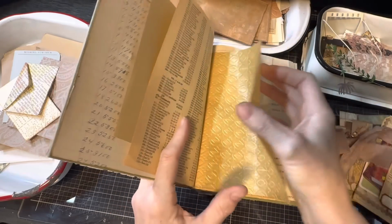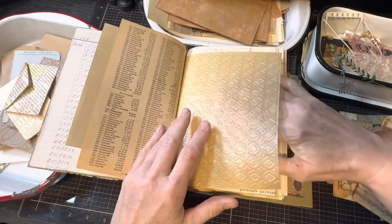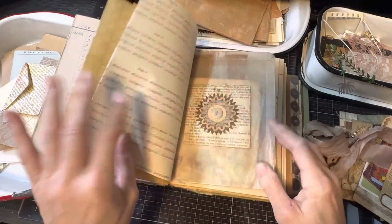And then this one is, I believe, a side open bag. It's a dry embossed bag, yeah. And so I can tuck a card or something in there. And yeah, these are the pages I've got so far.